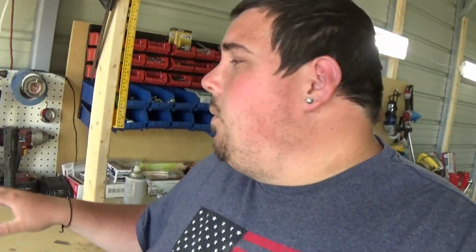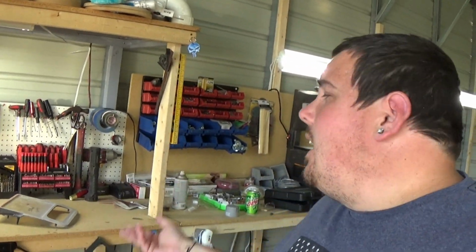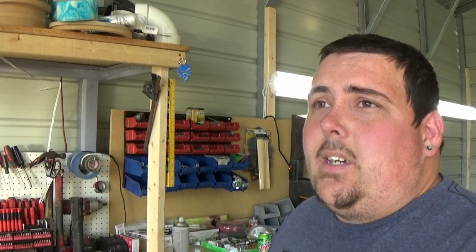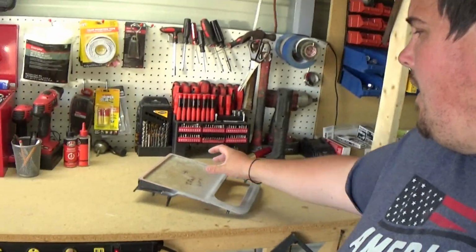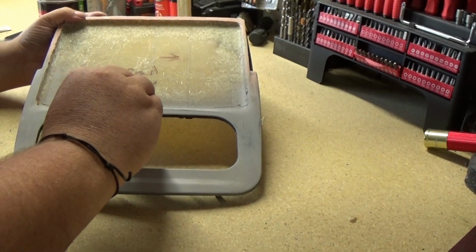Simple as that. So I'm not really worried about it actually having to charge. But later on, if it becomes a problem and I need to charge, then I can go ahead and put a charging system in it or something like that. We might even be able to put some kind of charging pad. But like I said, I'm not really worried about the whole charging situation for now.